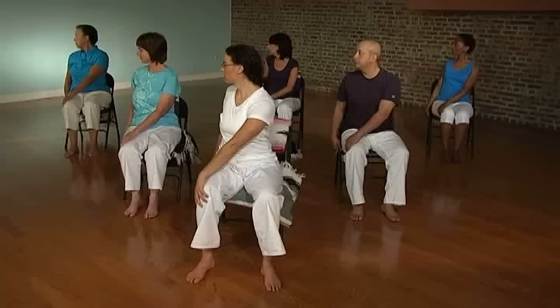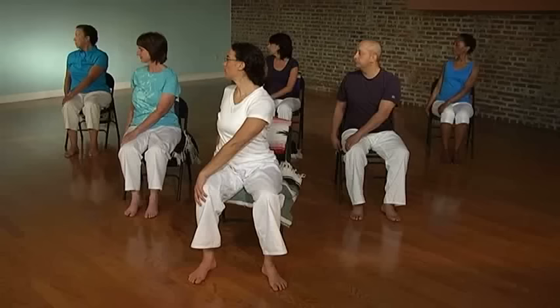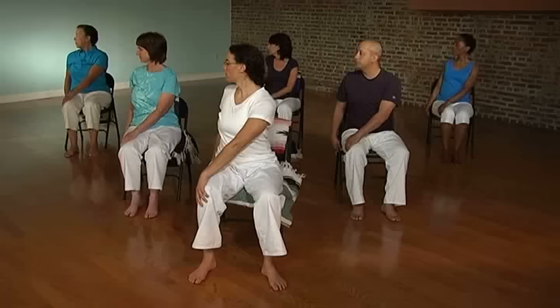Now, if it feels good, stay for several breaths in the twist. These twisting movements can activate the nerves and muscles along the spine and can also help to open the breathing muscles connected to the lungs. Now come back to center. Sit back in the chair and take a few resting breaths.